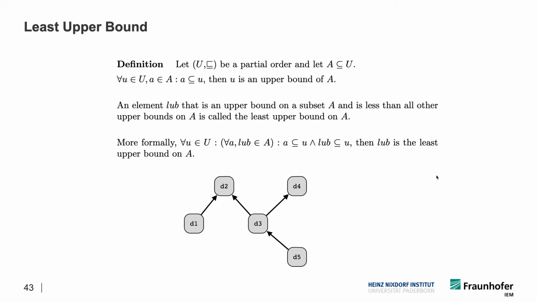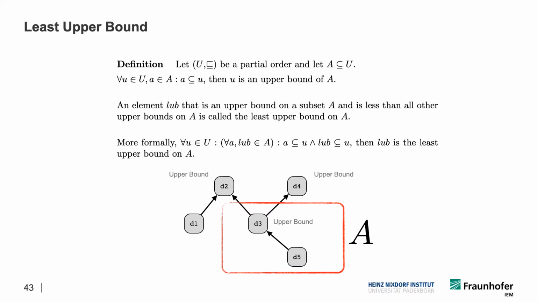Then the least upper bound is basically defined as follows. So I'll just show it to you graphically, and you can read the formal definition at your own time at home. So let's assume we have a subset of the elements in that partial order, and let's call that A. Then you can have several upper bounds of the elements in A, right? And you can see that if we assume that all of these elements up here are actually larger than the elements here, because they are in this ordering defined by these arrows, then all of D2 and D4 and D3 are actually upper bounds for all the elements in A, right?